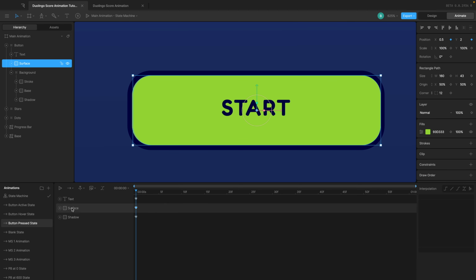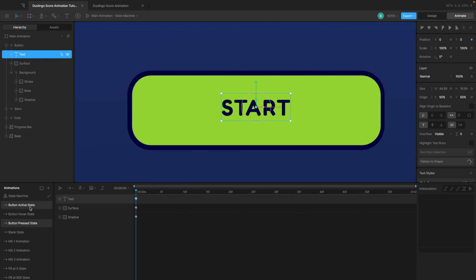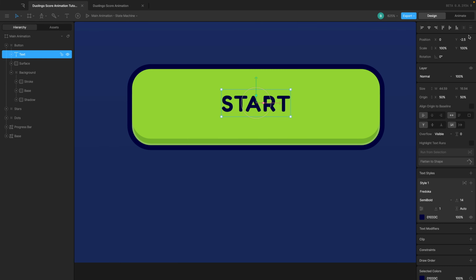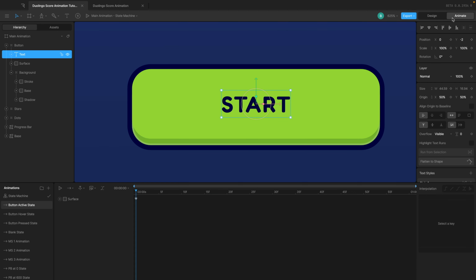If I want to quickly check the surface, it was -2, it became +2, so that's 4 pixels. So the text, I don't know what the text was. If I go to the hover state, text was -2.5. All right. And maybe, you know what, let me just go to the design mode and set that to -2. Keep things simple.